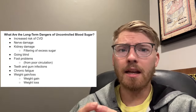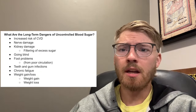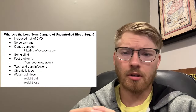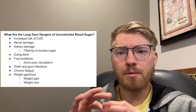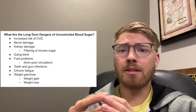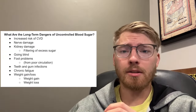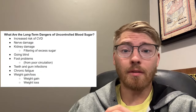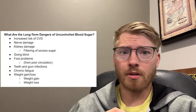in your overall body. And this can cause a whole cascade of issues, including poor circulation, maybe some neuropathy. We'll actually talk about that in a second. But the nerve damage isn't just to one specific area. It can literally be through the entire area of your body. So just something to be aware of if you are trying to stay away from actually getting diabetes. Nerve damage is one of the many reasons to try to keep your blood sugar in check.